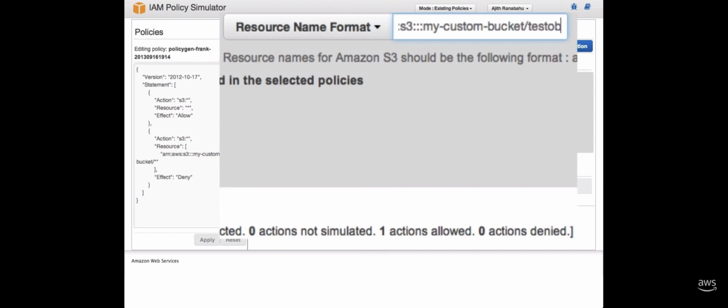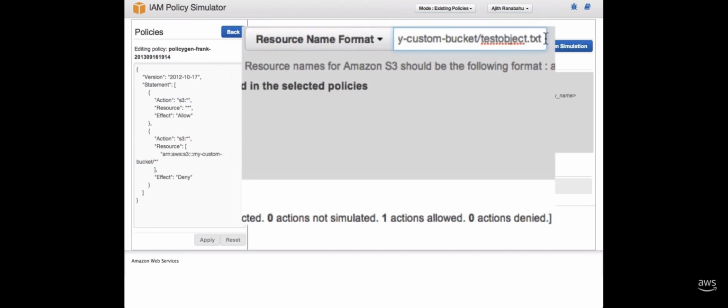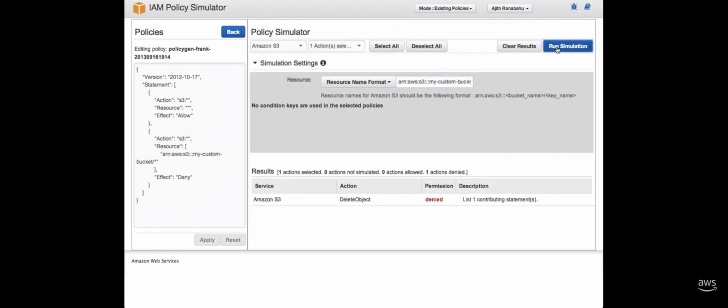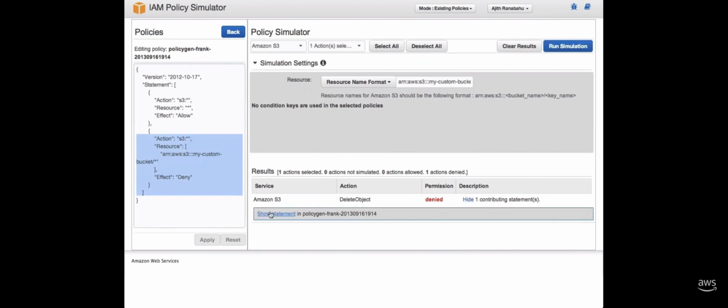The object can be called testObject.txt. If you simulate this action, note that the action is now denied because the target resource for the API call is in the prohibited bucket.